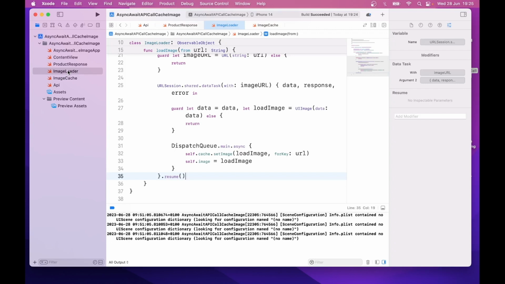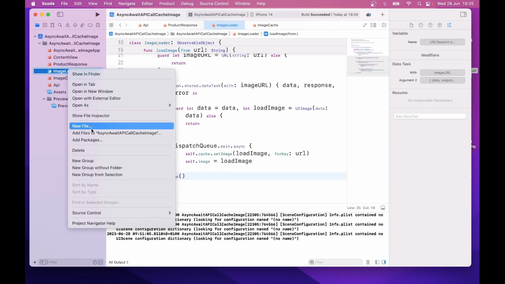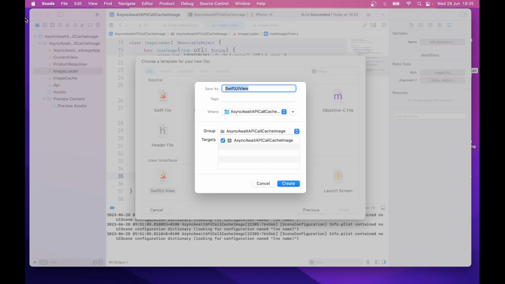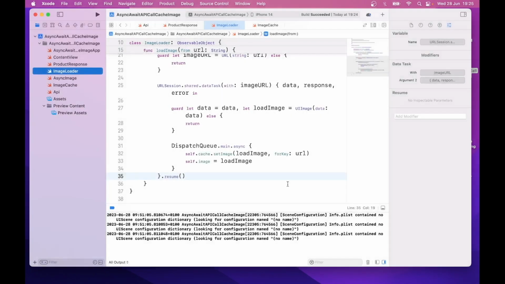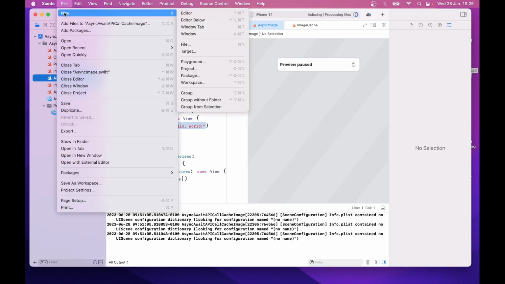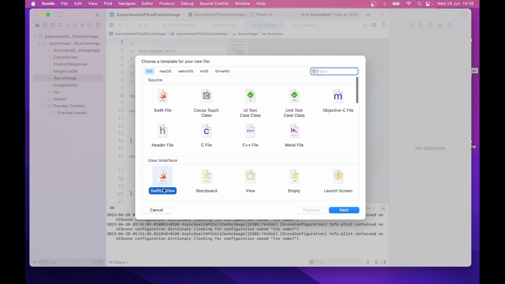You can either hold down the Control key and then left click on the mouse, click on New File, and then select SwiftUI, click on Next, give the file a name, AsyncImage, and then click on Create. Or you could have done the same thing, clicking on File, and then New, and then File, and then select your SwiftUI file, and then click on Next, and follow the remaining processes.